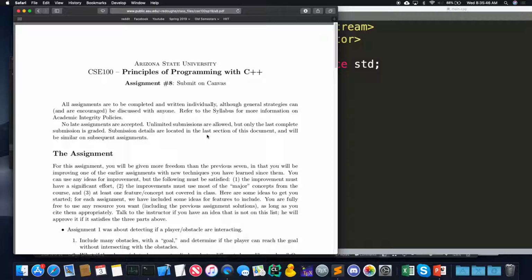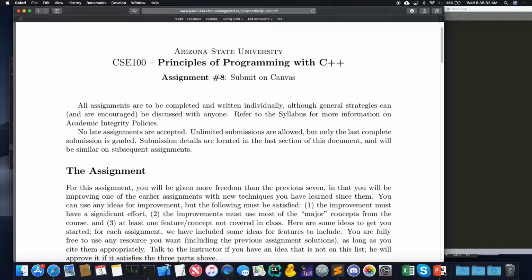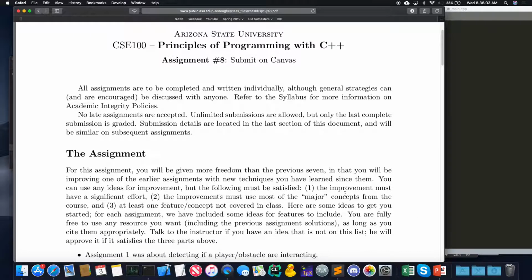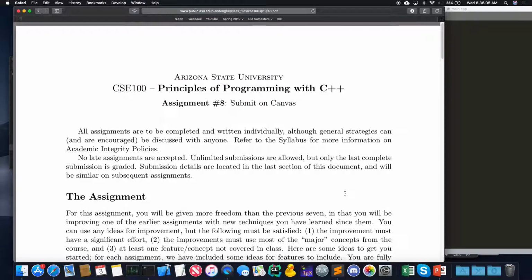Any questions on assignment 8 that I posted 5 minutes ago? No, I haven't got a chance to look at it. Okay. What is it about? In case you're not refreshing the page every 10 seconds, here is assignment 8. The great thing is, assignment 8 has no test cases at all. Another great thing is you can pretty much do whatever you want.